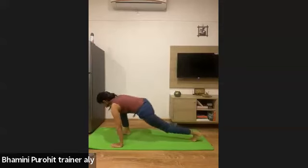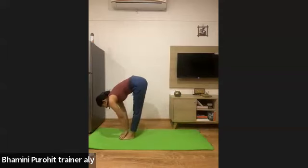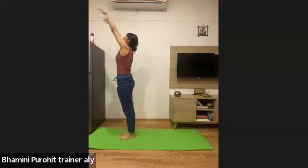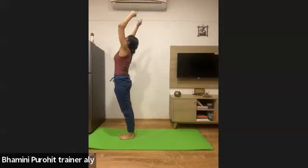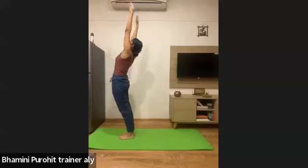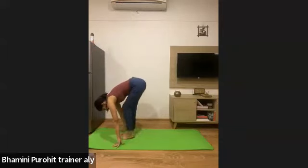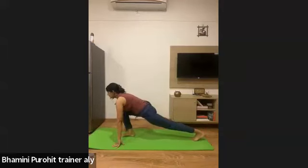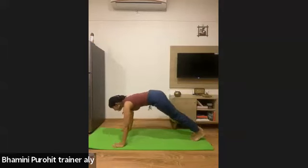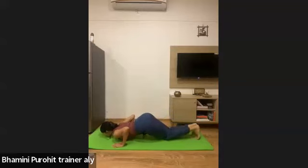Again, your right leg in the front. Ashva Sanchalan. Padhastasana. Hastottanasana. Namaskar Mudra. Come on again. Hastottanasana. Padhastasana. Inhale, left leg at the back. Exhale, High Plank. Ashtang Namaskar.